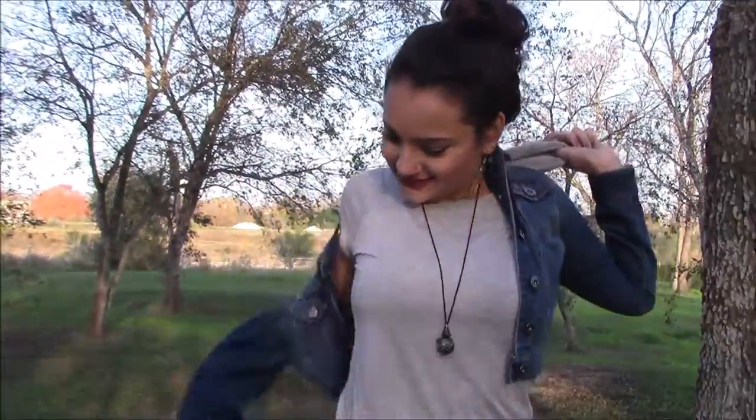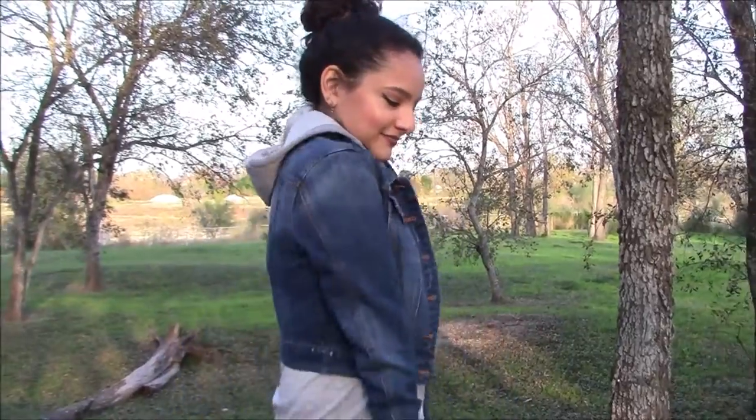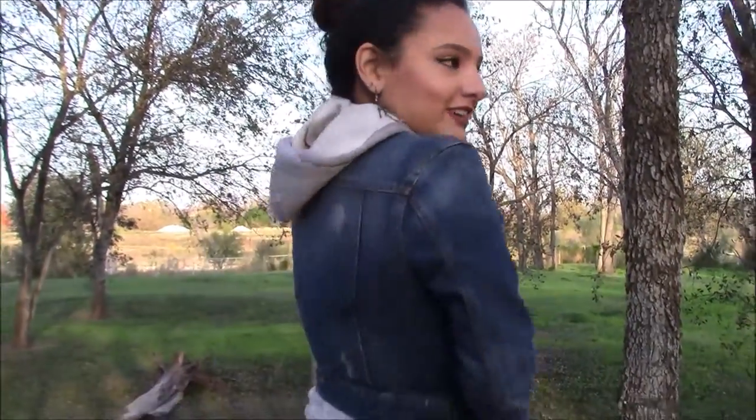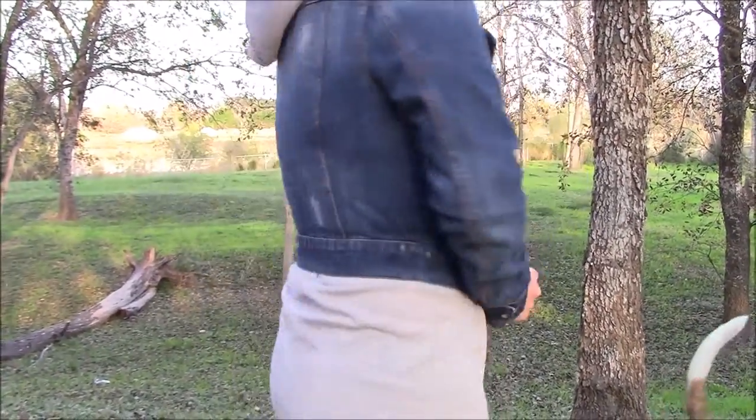So if it does get a tiny bit chilly, I just have this blue jean jacket that my mom gave me. It's got a gray hoodie so it kind of matches the shirt. And I'm also wearing a little turtle necklace. But yeah, this is just a nice and cozy look. I like the distress on the jacket as well.